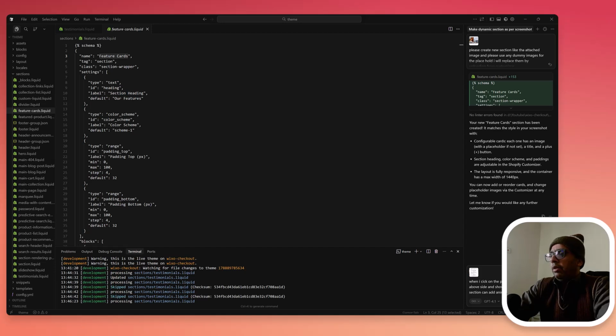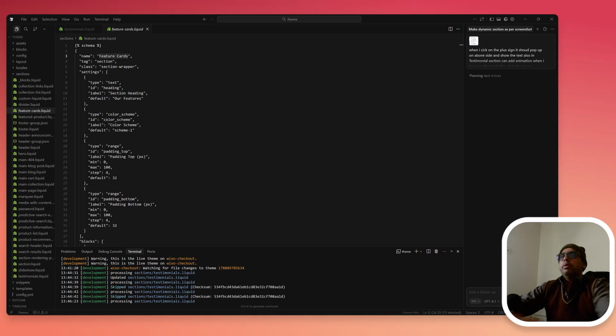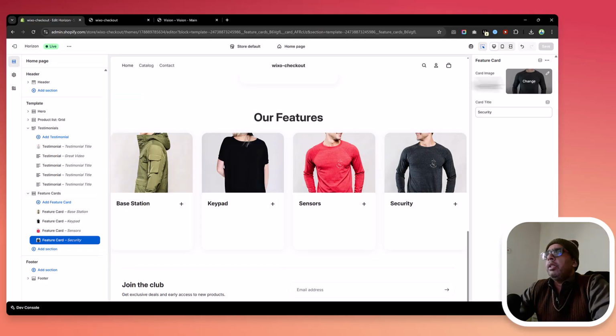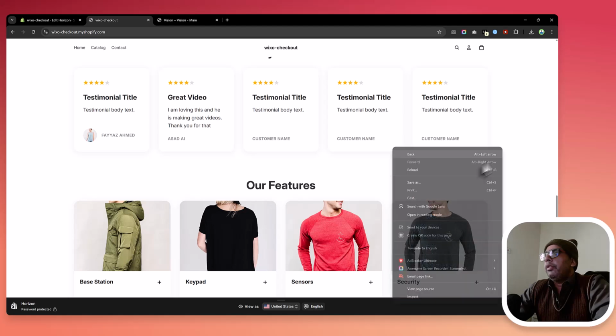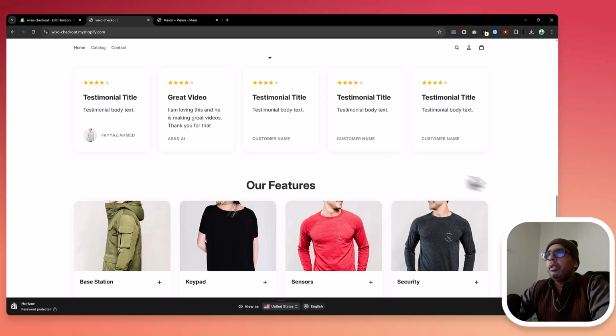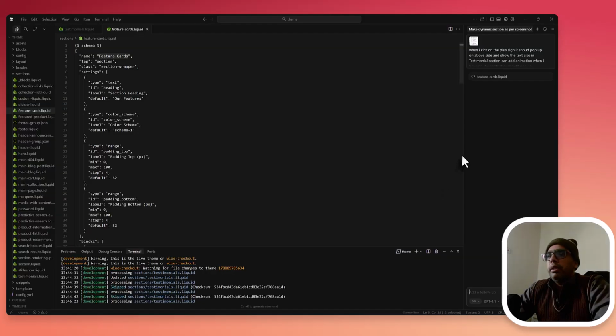When I hover on the cards, they should pop up. So now it is making changes in these two files, one in the featured card and another in the testimonial section. Let me finish the Cursor changes, and then we will see our changes.